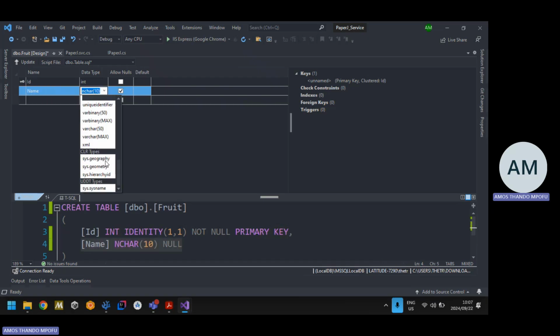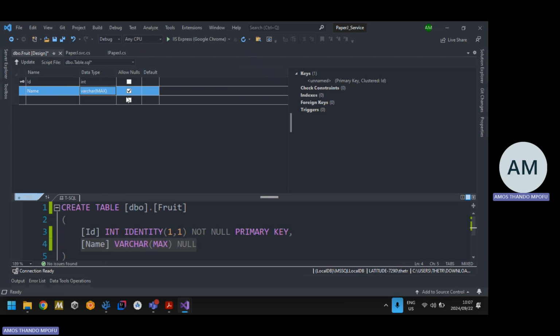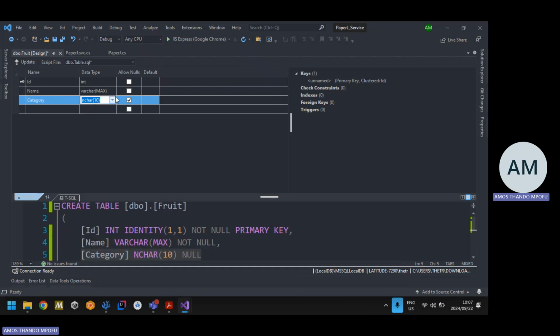Then I'm gonna use varchar max for the maximum because I don't want to think about how long this thing should actually be. So I'm just saying the maximum that the varchar can store. So what's next? We need a category. So category, also varchar, because I know it's going to be a varchar, but the category shouldn't be too long. So varchar max is a bit pushing it. So let's say 255 characters maximum.